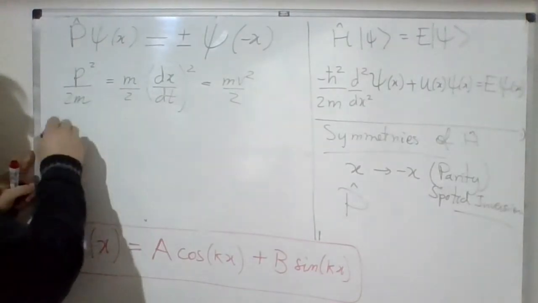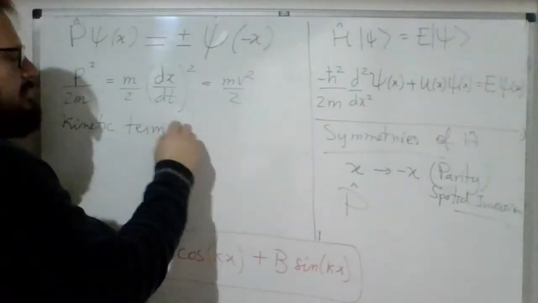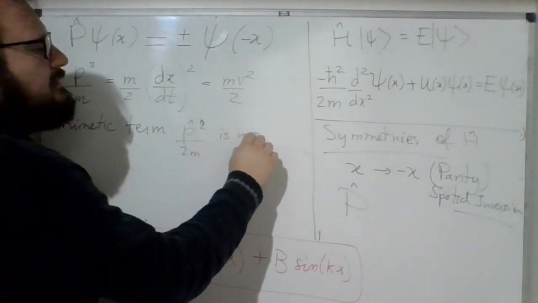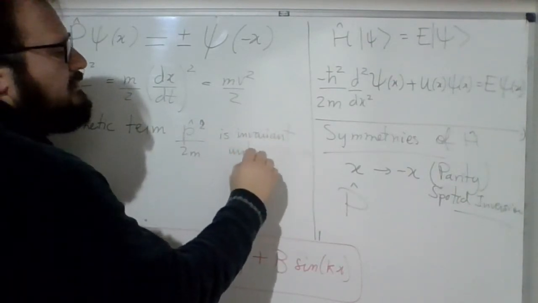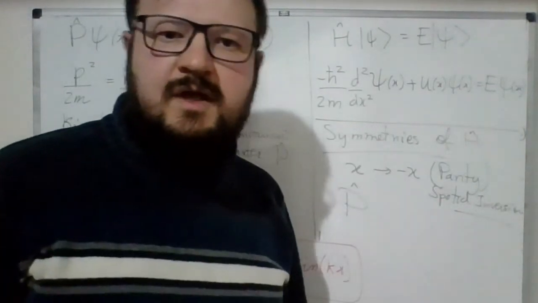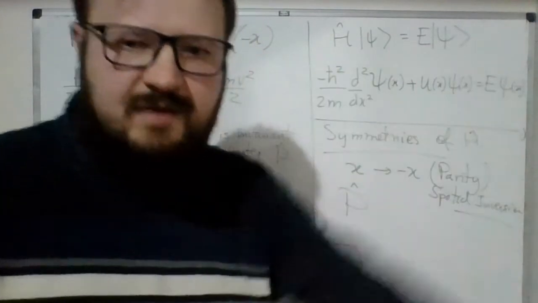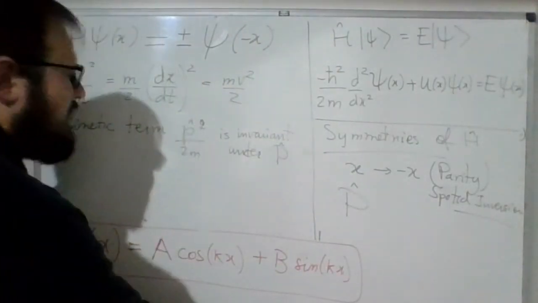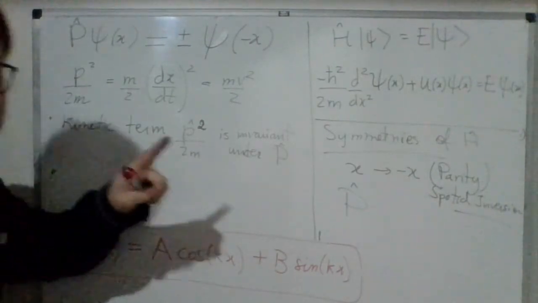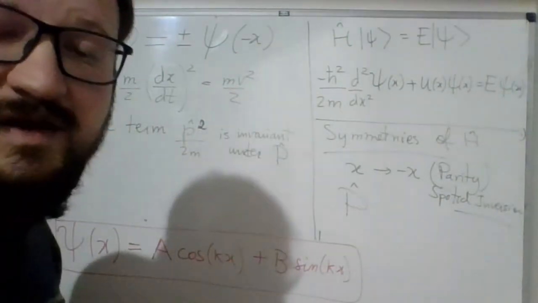So the kinetic term is valid in quantum mechanics also, in operator form, and is invariant under this P operator, this parity operator. If you apply the parity operator, you must change x by minus x, but the kinetic term has the same value, all right? It doesn't change sign. While the potential, in our case, can reverse sign eventually depending on the problem. So it's not invariant under parity.